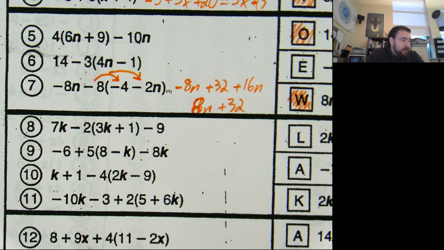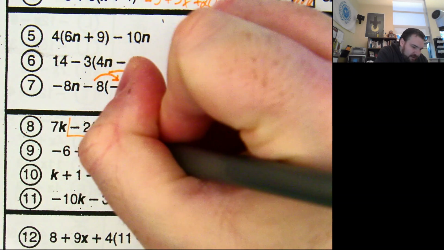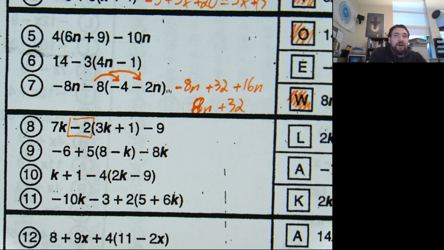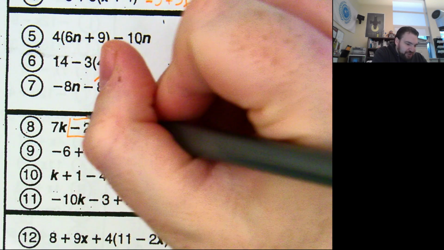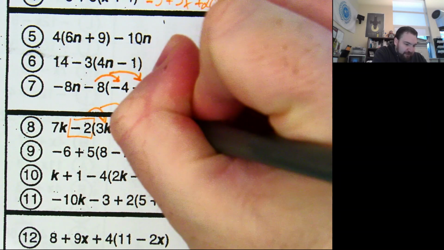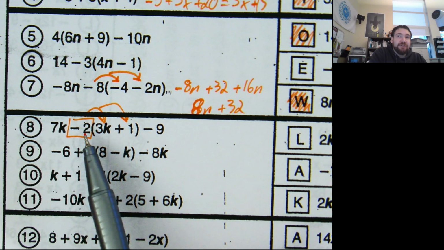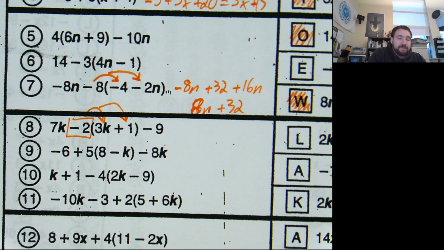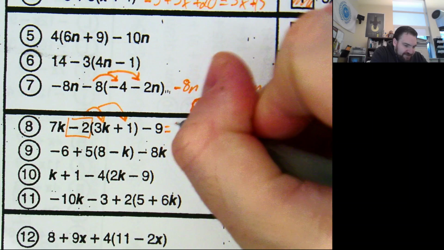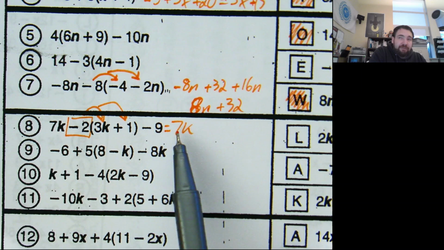Gentlemen, we need to make sure that when we're multiplying, we take this monomial out front with the sign, that negative sign, and distribute it onto everything in the brackets. The brackets end right there. We're just multiplying the negative 2. That 7k is just positive out front. And so when we do that, what we're going to get is 7k. Nothing has happened to him yet, so we're just going to write it down.